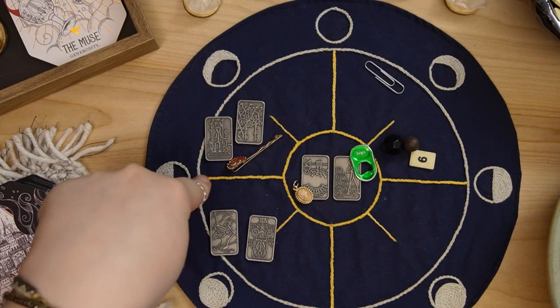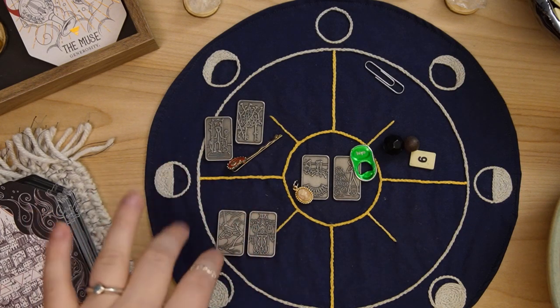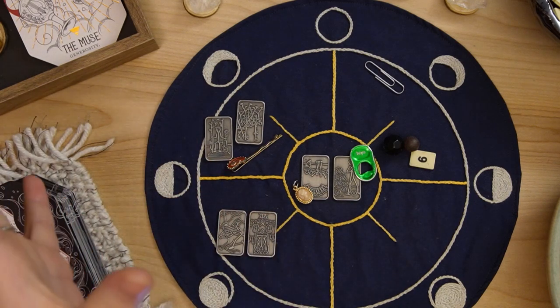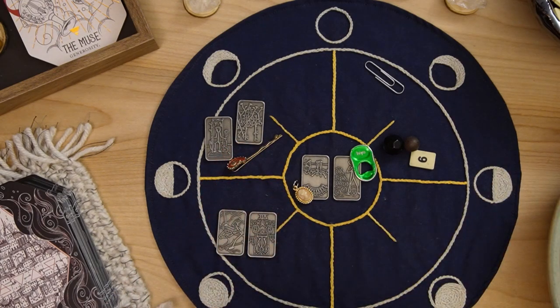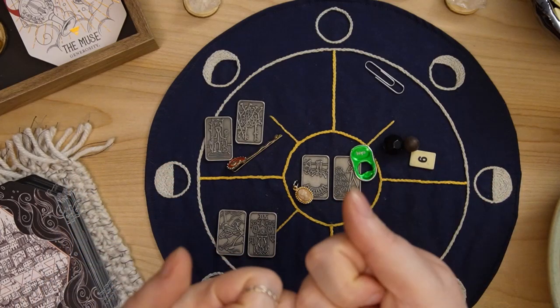So that's showing up here in the first week. And then I'm also getting down here with these two together, more of that being evident here, because you have two different cards that are very, very similar. The Knight of Swords loves to rush into things and get things going and get things moving. And then so does the Chariot. The Chariot also likes to get things moving. It's a very movement-oriented card. And then you have these two kind of butting heads here.